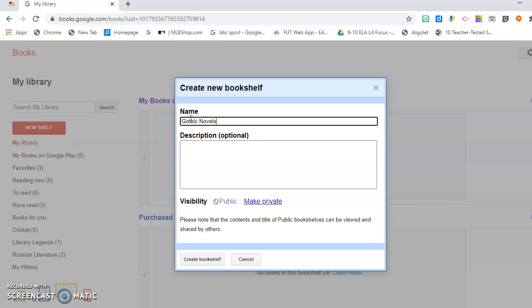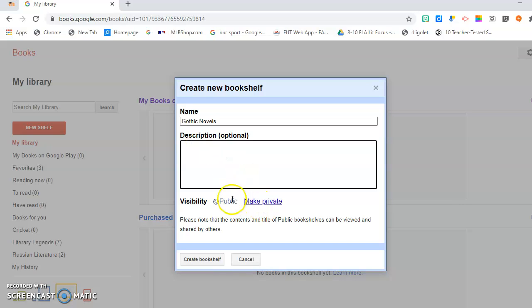We are looking for basically 19th century novels of that romantic era. You think of the Bronte sisters, Mary Shelley, Frankenstein, Dracula. Gothic novels tend to be dark, disturbing, gloomy settings. So that's what we are looking for.